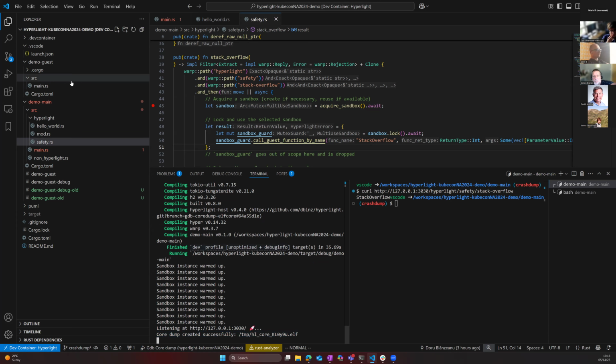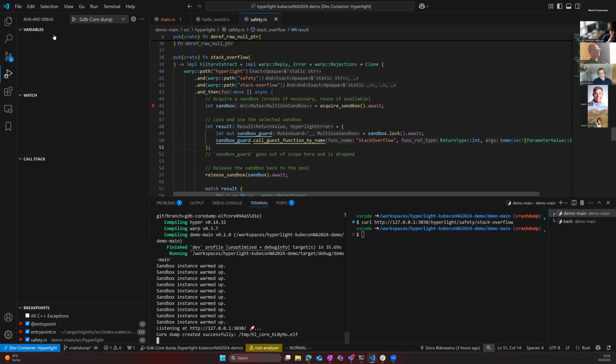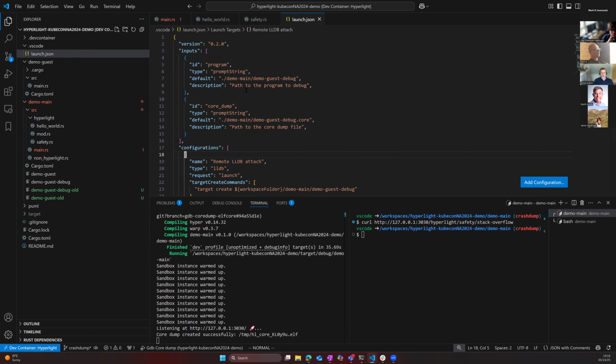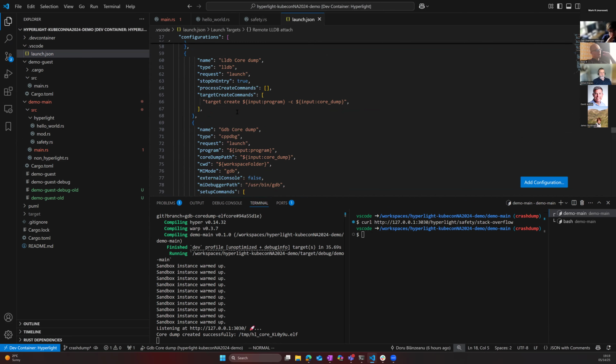So what I have now is I added some debug configurations to the repository in order to take this core dump and load it on this dev container. So I can show you the configuration here. So we have configurations for both LLDB and GDB, and you can use either of them.